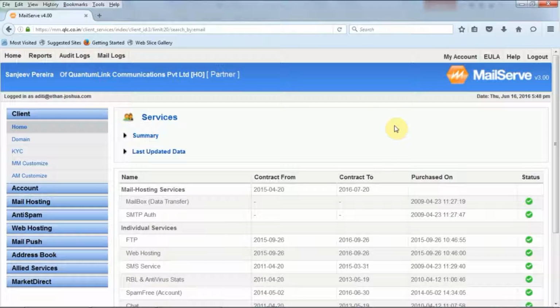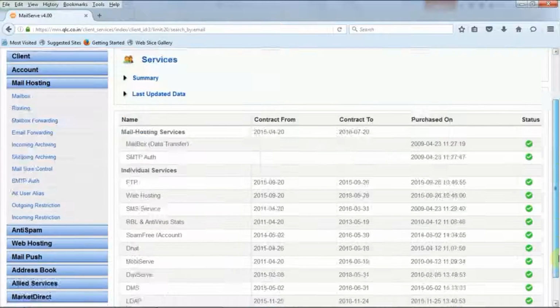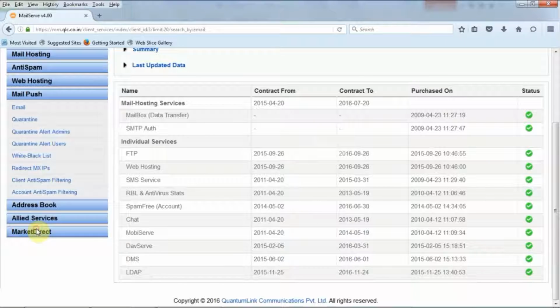Today in this video we will show you how to upload bulk users or multiple users if you are using our mail push service. The mail push service is a spam-free service wherein you get virus-barricaded and junk email filtering outside your network. In our previous video we showed you how to upload bulk users when using the mailbox service. Today we'll move on to our mail push service.